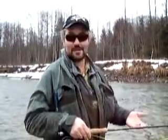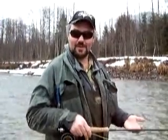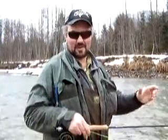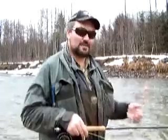I got one on the Kalem doing this a little while ago while I was fishing for trout. And we'll probably catch some really nice bull trout, and if we're lucky, some beautiful cutthroat trout. Now the cutthroat will probably be a tiny bit colored up right now because in about a month or two they're about to spawn. So let's go give it a try.